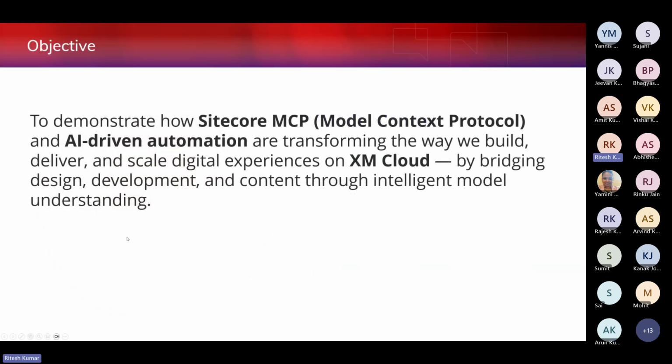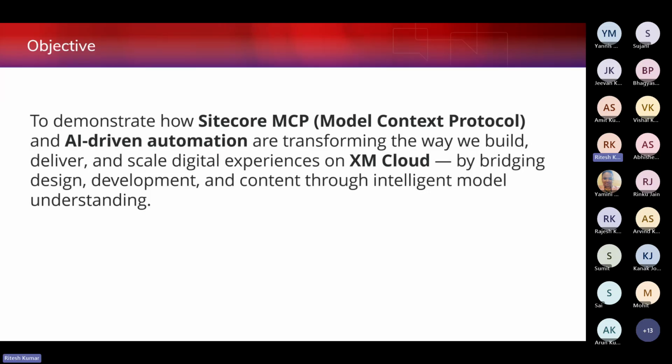As I mentioned, today we will be demonstrating how Sitecore MCP and AI-driven automation are transforming how we build, deliver, and scale our DXP on XM Cloud.